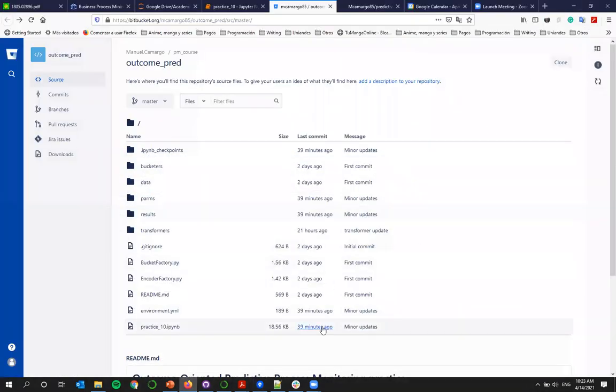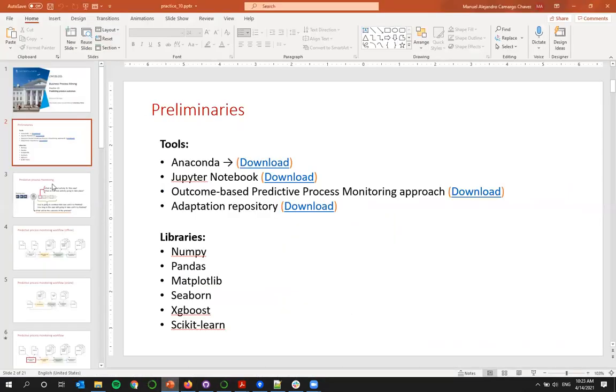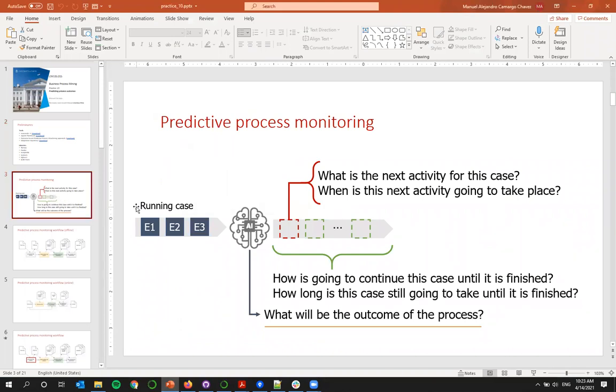Okay, now let's start with the topic. As you know, the idea of predictive process monitoring is that you have a running case and you want to know the future state of this case. Let's say you want to know what the next activity is, when the next activity is going to happen, how long the case will be, or the outcome of the process, whether it is going to be successful or not.